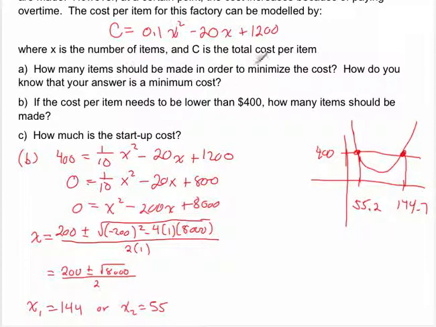So when you're going through applications of quadratics, make note of which form the equation is in, and then look at the question to figure out which piece of information it is asking for and how that relates to a characteristic of a quadratic. Is it dealing with an intercept? Is it dealing with a specific value, like in this case 400? Is it dealing with the vertex or a specific cost or a specific number of items made? Just realize that all these questions are usually geared towards using the equation and finding some kind of characteristic that's a key feature of all the things that we've been looking for with quadratics.